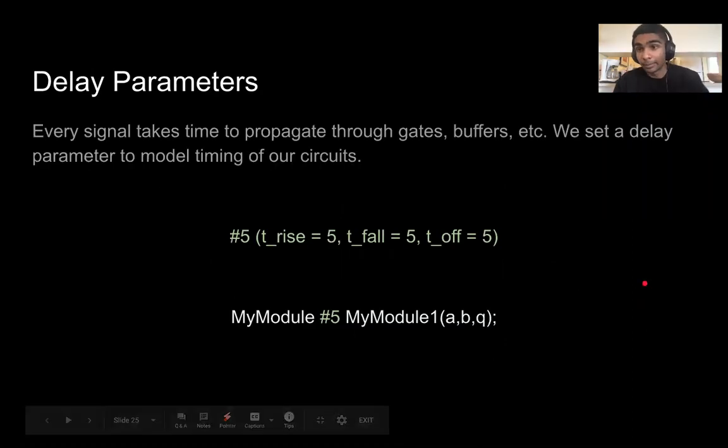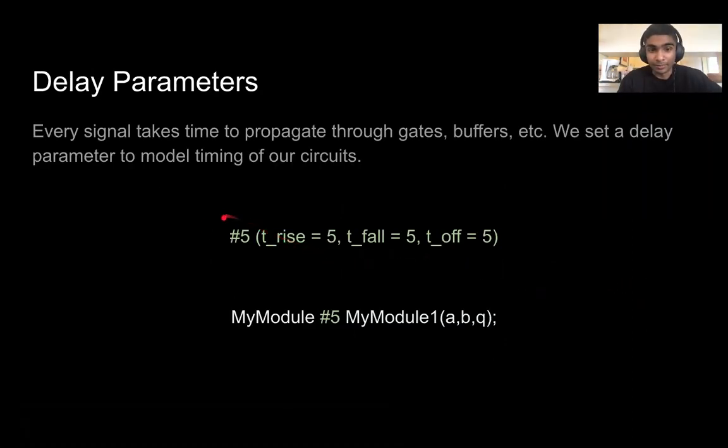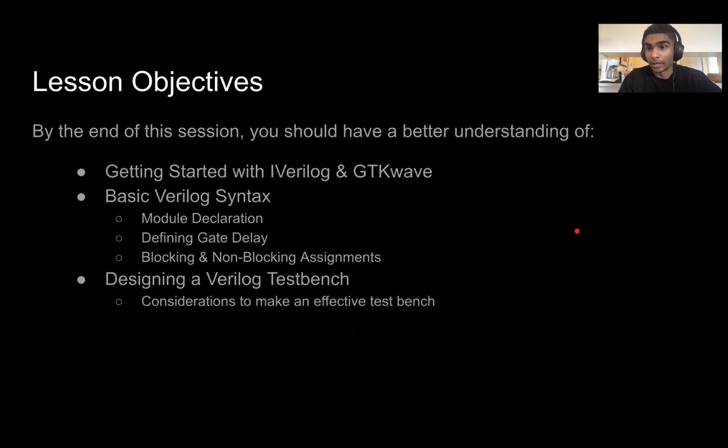All right, so back to delay parameters. This is all you need, really, for CompArc. But if you want to get more granular, feel free to do so. Okay, so back to the lesson objectives. Let's look at what we said we were going to do, and let's look at what we actually did. So we have talked about module declaration. We've talked about gate delay. We have not talked about any of this other stuff. So let's talk about it.